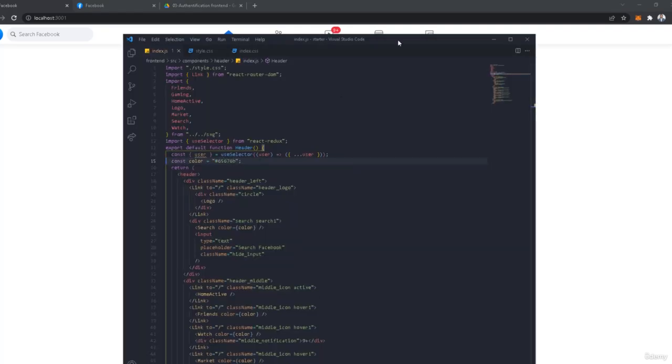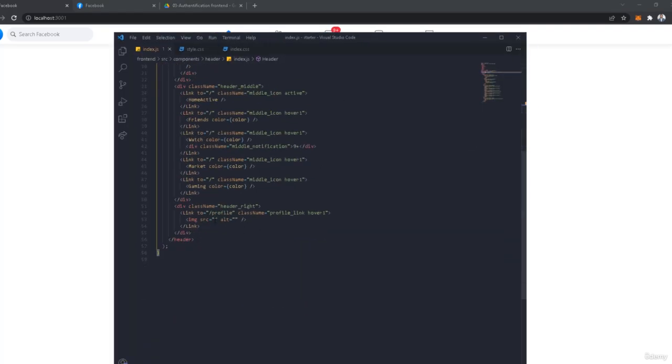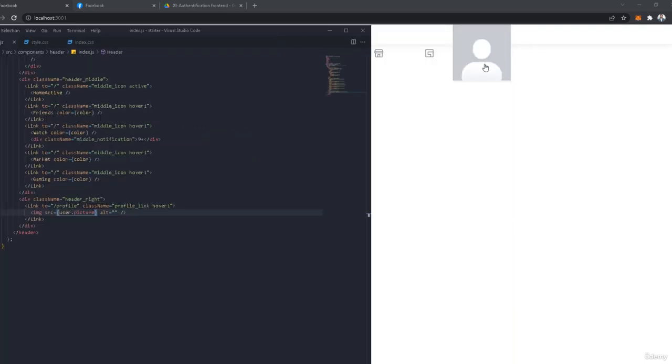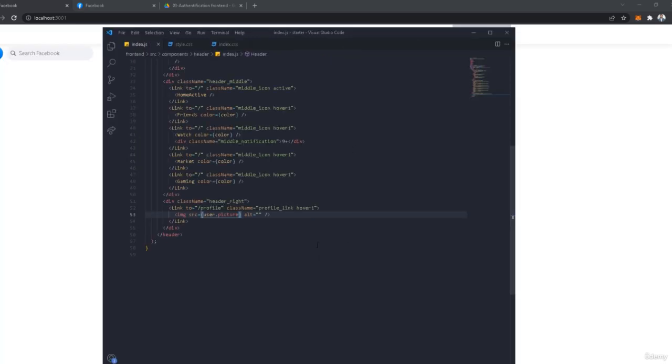Okay, so simply right here I can just go, and in the source is going to be a variable, it's going to be from the user, and it's going to be picture. Okay, like this. And as you see, this is the image. We're gonna make sure also that if you don't have the user, you don't throw an error and stop the code, and damage your application. So simply add the optional chaining, which means if we have the user, then the source is gonna be the picture, and that saves us from a lot of problems that can happen.